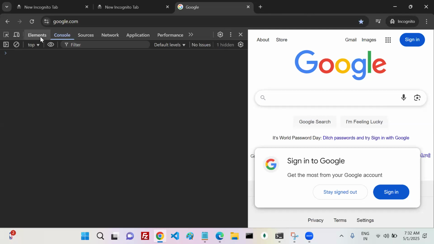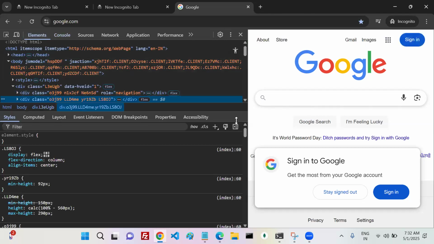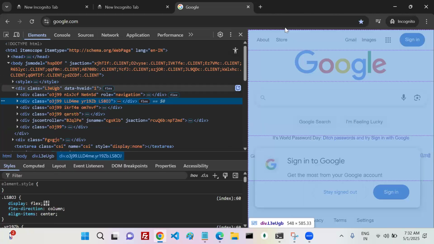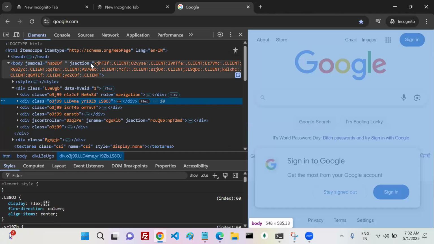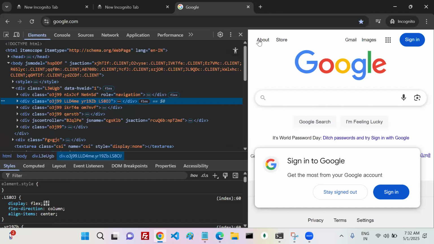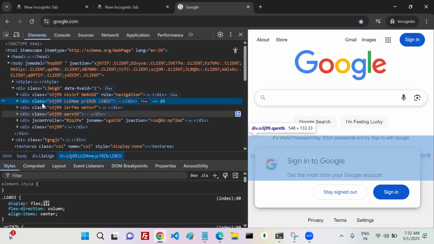If you go to the console, in the elements tab, we can see all your content-related source code, HTML and CSS. In this particular view, whatever content is there, we can see that content-related code in the elements tab.